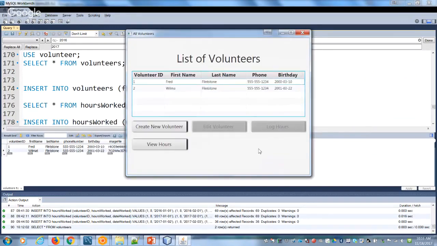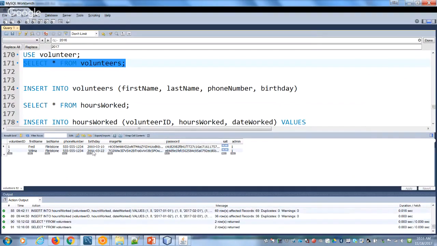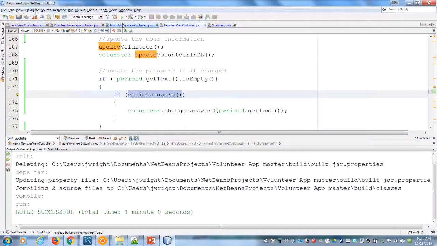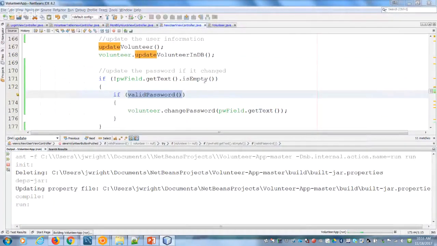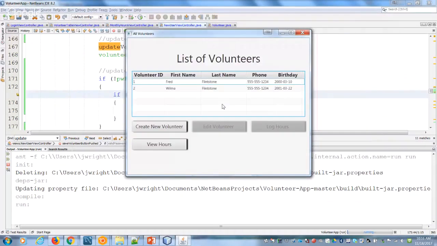Hit save. And if we go back and look in our database, so it was 2D545. And now it's E84D. So it has changed. And let's see. Log in, and we're able to log in. So we have been able to successfully change her password. So our methods work, which is fantastic.